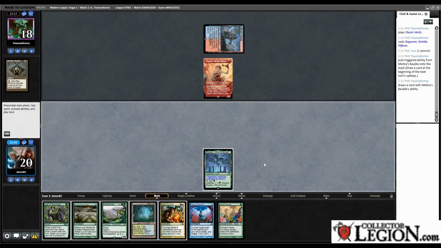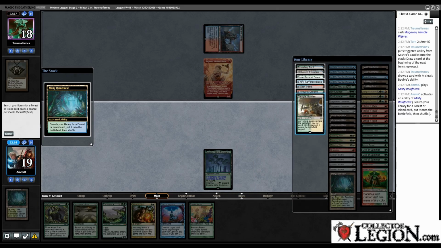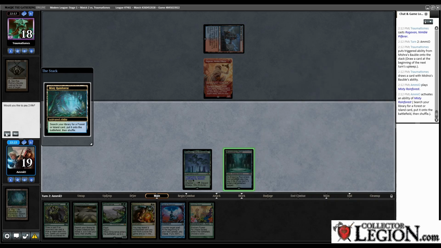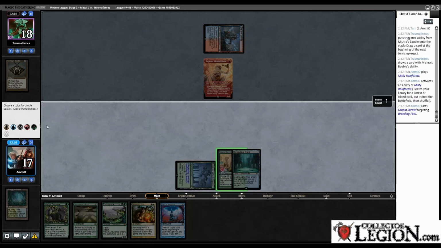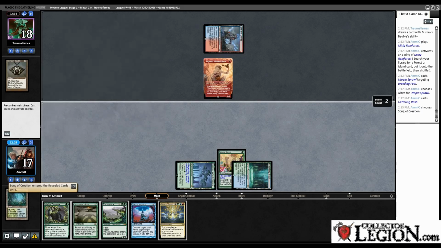All right, I can't afford to waste time, so I guess I'm grabbing a green and I'm grabbing a forest and something so I can sprawl that. So forest plus, so probably Breeding Pool, and then I'm going to Utopia Sprawl naming white. So Breeding Pool, shock this in, then sprawl here, name white, cast Glittering Wish, and then just hopefully they don't have the hand disruption. Grab Song of Creation, pass it back.